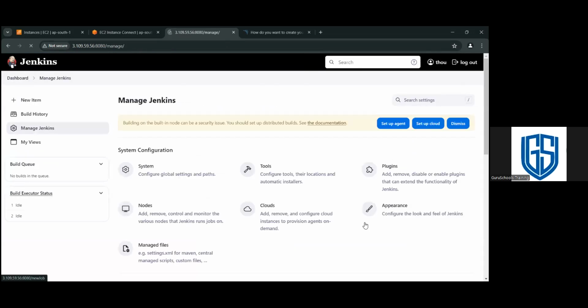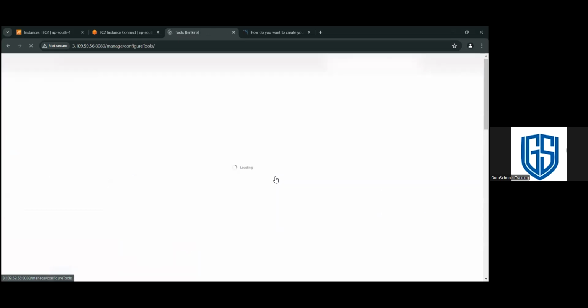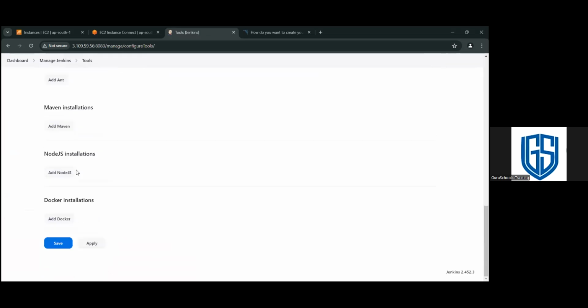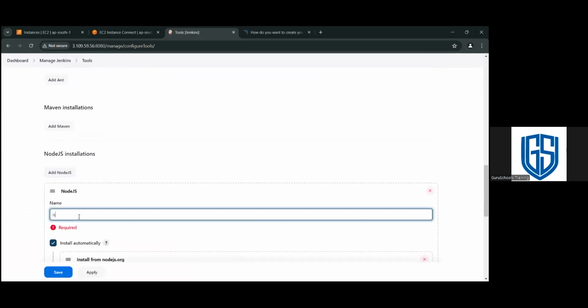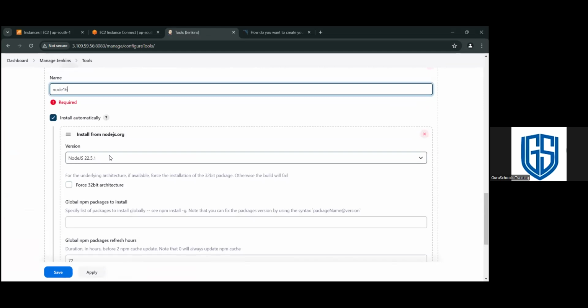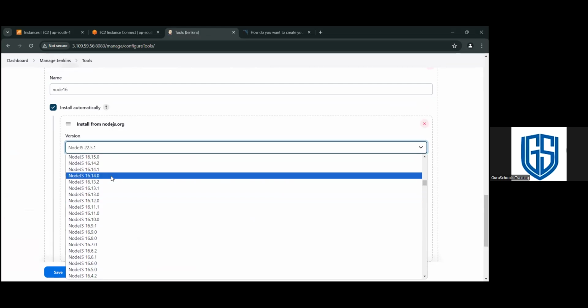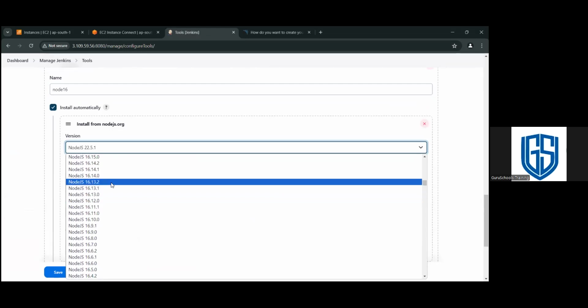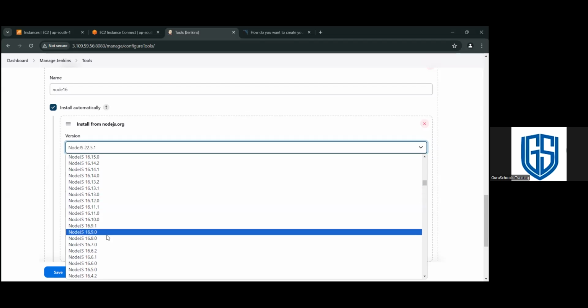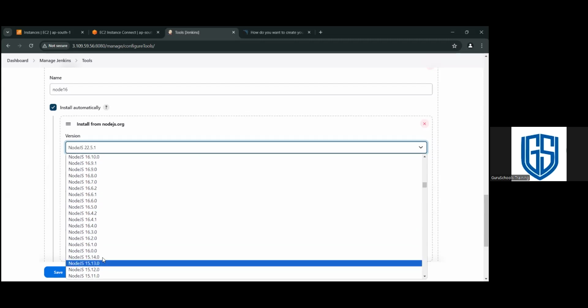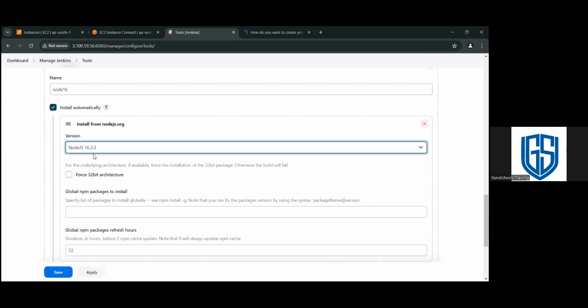Manage Jenkins, go to tools. First, I'm going to add Node.js, version 16 is fine. I'm going with 16.2.0.